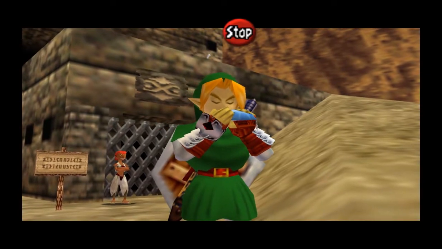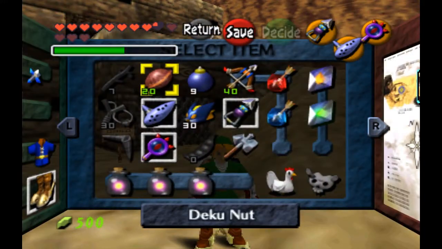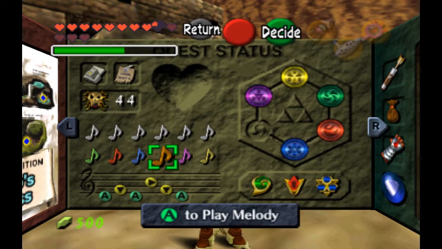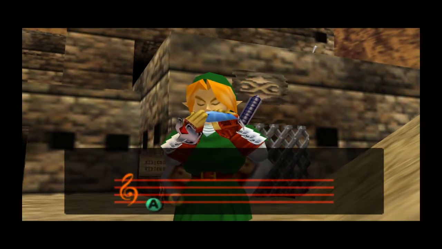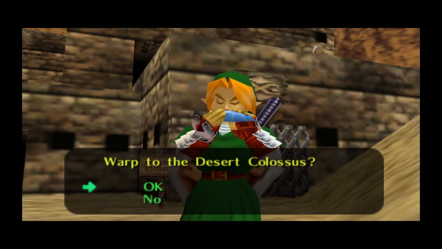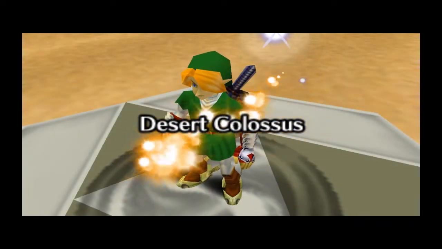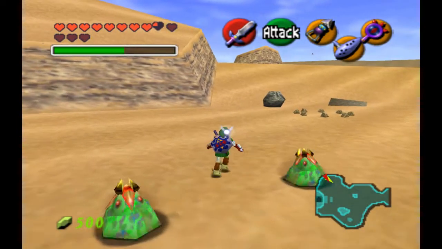Okay, let's try that again. Alright, I've already forgotten the song. A down A, right down A. Alright, Link has become the master of the trials now. All bow to the master of trials.